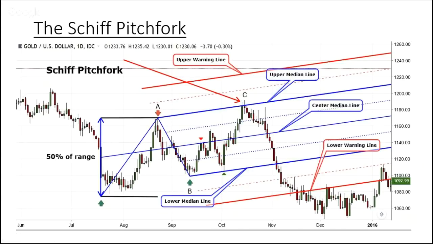The next one we have is called the shift pitchfork. Now, the shift pitchfork is actually named after one of the students, who later became a colleague of Dr. Andrews. And he proposed that rather than having the median line or center median line anchored to the lower end, as we can see in the picture over here and like we did in the previous slide, you would still use two important pivots. In this case, we used a higher high and then a higher low again, and then use the range from the high here to where this correction started, or change of a new trend, who knows, and basically pivot your center median line to 50% of what this range would be.